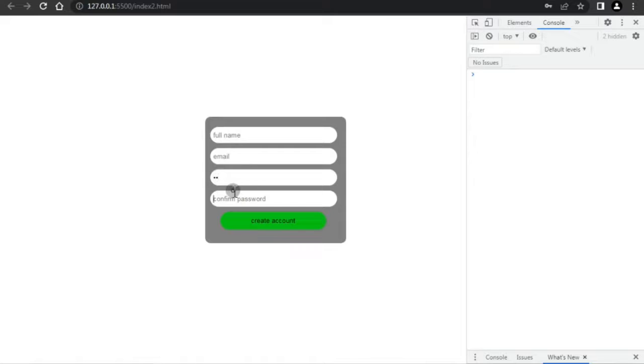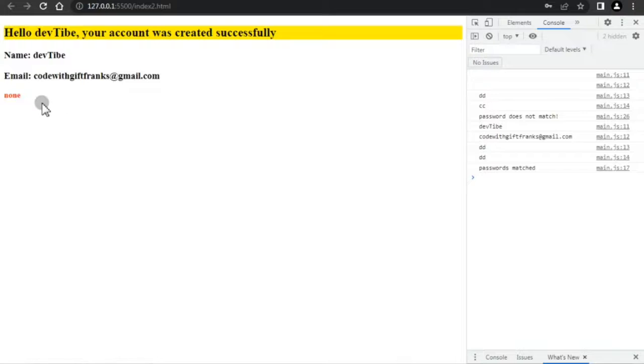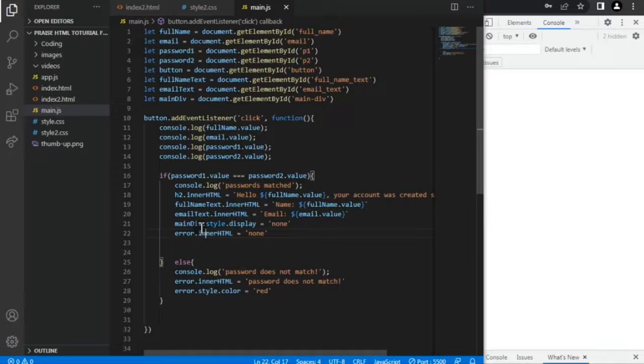Let's say we want to correct this and add a dd, then add a dd here, then let's add a name and a Gmail. As you can see, we're still having a problem. Sorry, this is supposed to be style.display, not innerHTML. So what we're going to do here is change that to .style.display, not innerHTML. Let's say .style.display. It's going to be none.